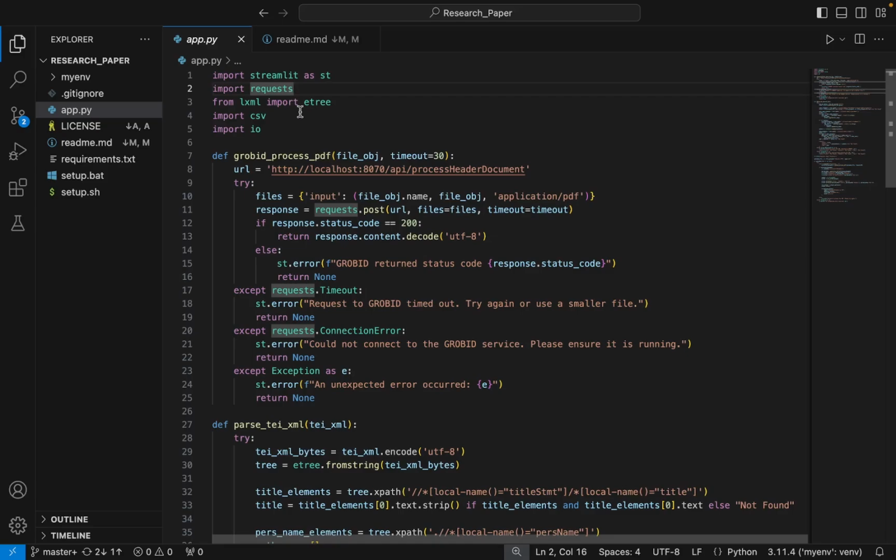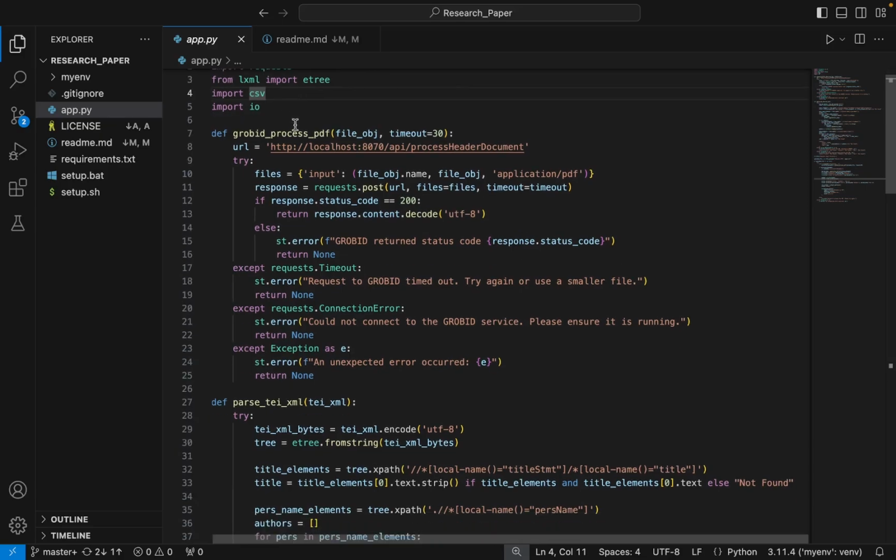The lxml library helps us parse the XML response from GROBID. This we will talk about a little later. Then there are the csv and io libraries that handle the generation and download of the metadata as a CSV file.